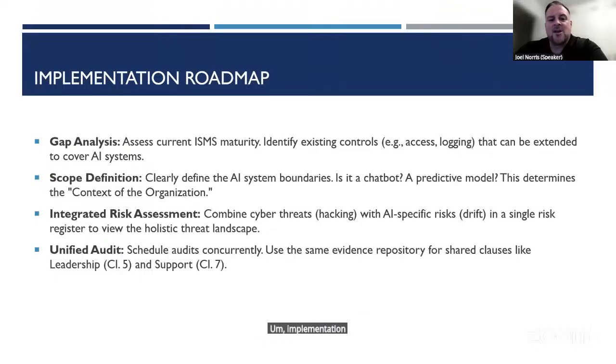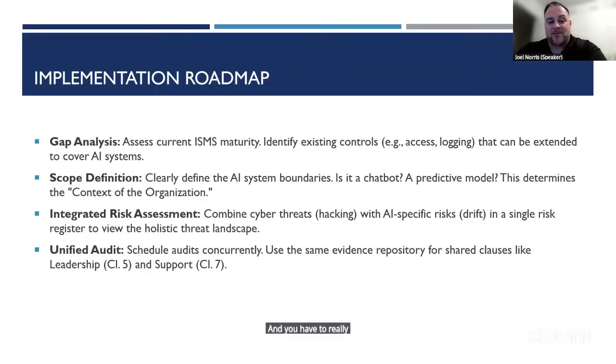Implementation roadmap. Whenever we do an audit, the first thing we do is build your ISMS. You'll have one for 42001 and one for 27001. You want to go through and assess your environment. Make sure you have your governance and administrative controls in place. Then you look at your technical controls that assure your administrative controls. And if it's required, which in today's world is not as common anymore, some physical controls. Make sure they're in place. That's what the gap analysis is.